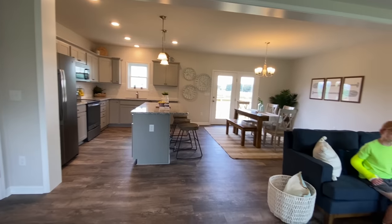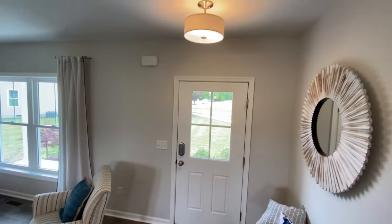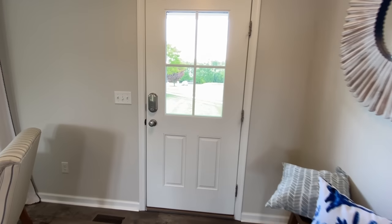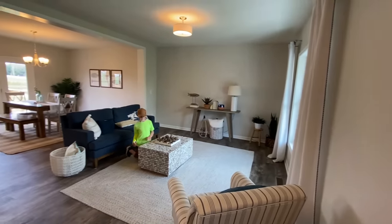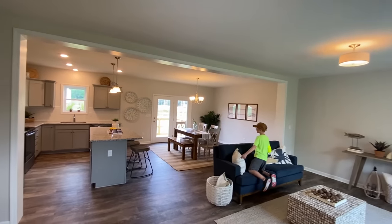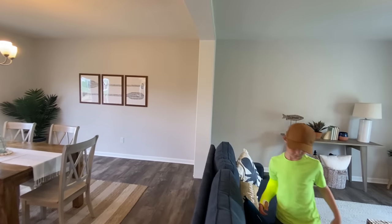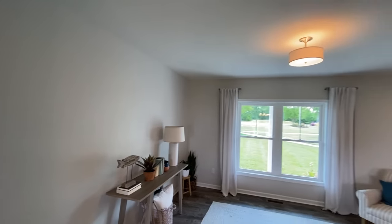When you first come into this home it's a beautiful, nice little open concept — one great big room. I know a lot of people aren't a fan of it, but I like it in this type of home. 1,500 square feet isn't small by any stretch of the imagination, but for me personally it's nice to be able to chat back and forth with everybody, especially if we're hosting parties or events.